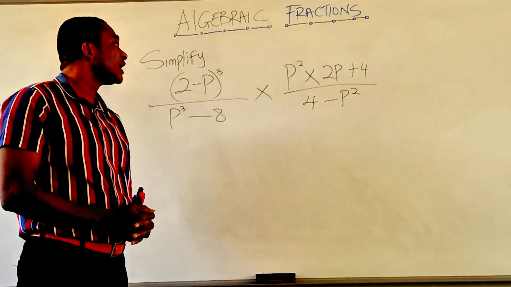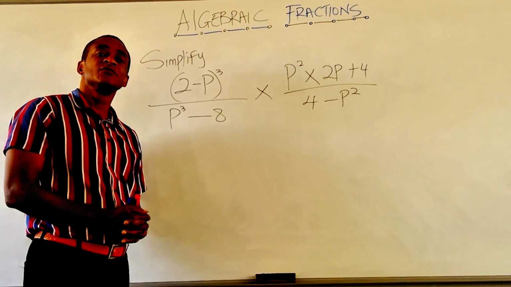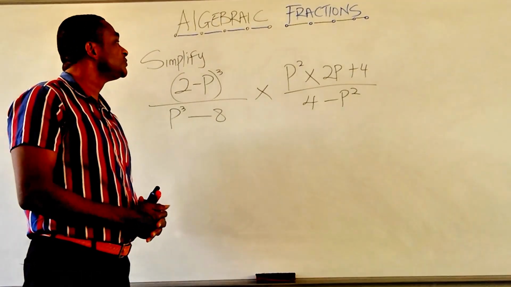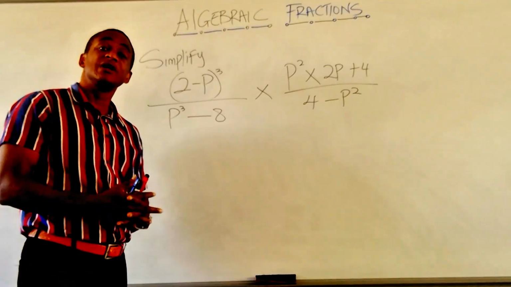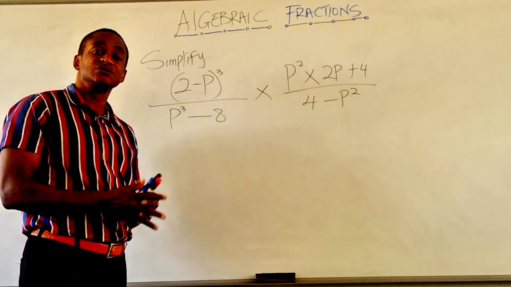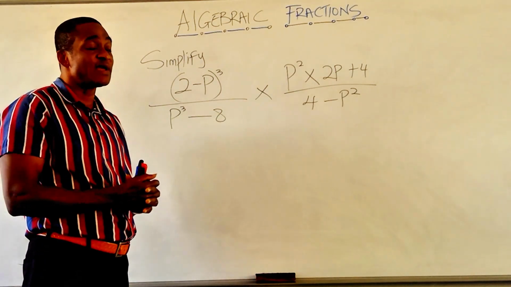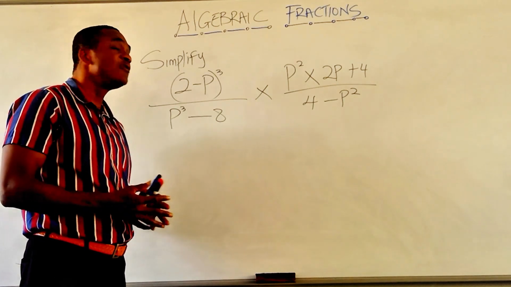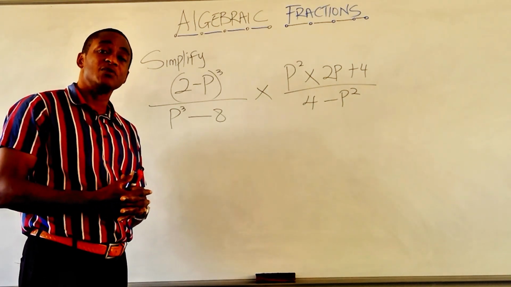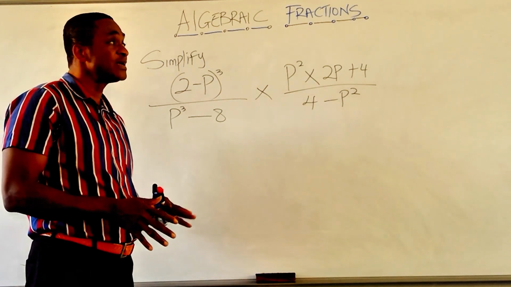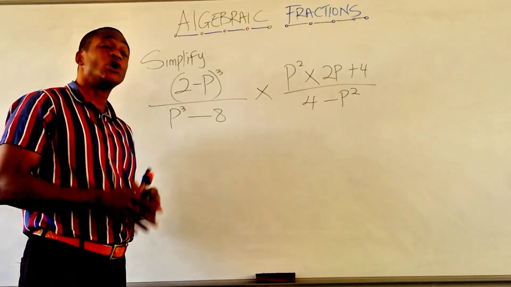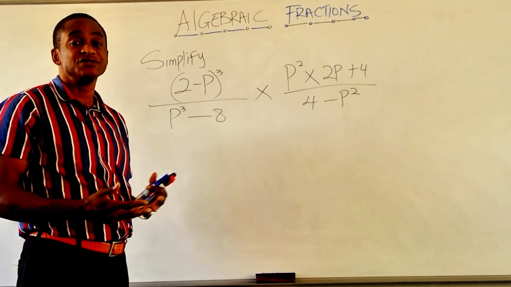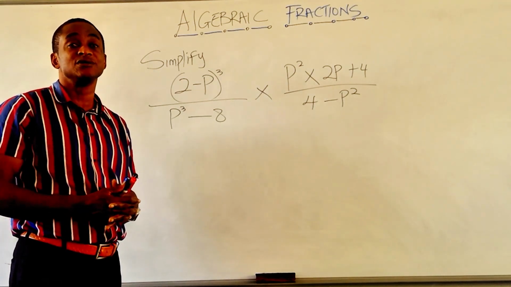Today we're going to look at algebraic fractions. When we talk about algebra, we can solve algebraic expressions by simplifying them through factorization. But when they form a fraction, it becomes a little more complex, but there's nothing to worry about. It is still the same approach. All you need to do is always remember your methods of factorization.